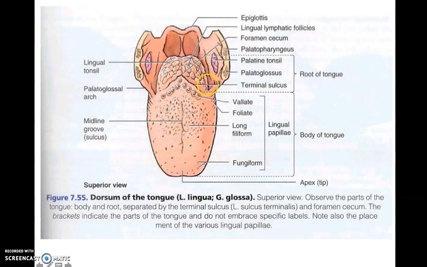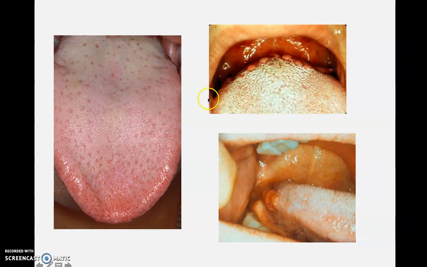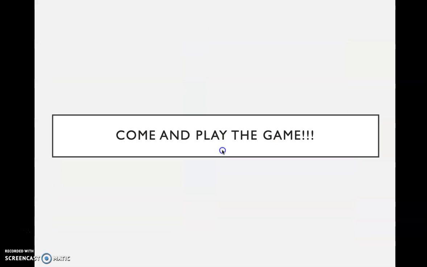Okay, so basically this is the anatomy of the tongue. You can have a look just to recall. Okay, this is the tongue. Can you see dots over there? Those are the papillae. Sometimes the papillae may be a little bit larger. Some of the dentists will refer to us. I don't mind getting the referral as long as you know that you are covering the patients, making sure the patient is getting the best.